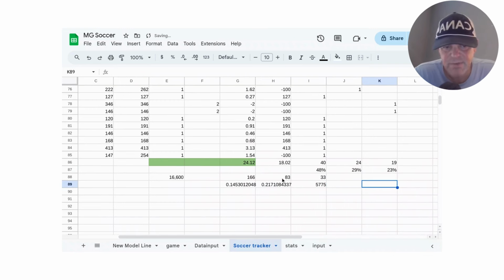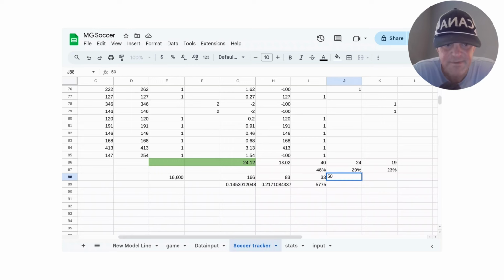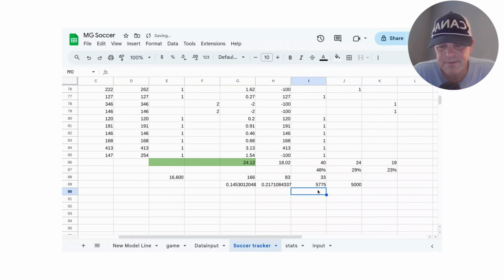All right, so we have 83. Easy way to calculate this, you take 83 minus 33. So between the draw and the away side, I know I'm going fast, we would lose a total of 50 wagers. Does that make sense? So if we only hit 40%, that means we're hitting 83 minus 33. We're going to lose these right here. So that means we would lose basically 5 Gs. So the net amount profit now would be 775.